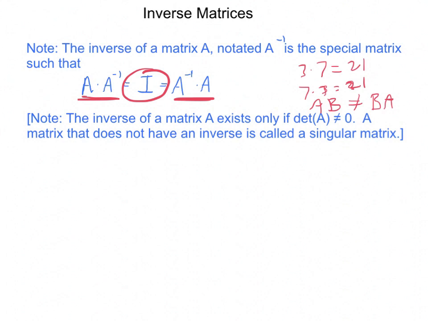One more note about inverses before we do an example, the inverse of a matrix only exists if the determinant of that matrix is not 0. So remember in the previous lesson where I said, eventually I'll tell you about what the determinant's important for. It's important for inverses. If the determinant is 0, the matrix does not have an inverse, and that thing is called a singular matrix.